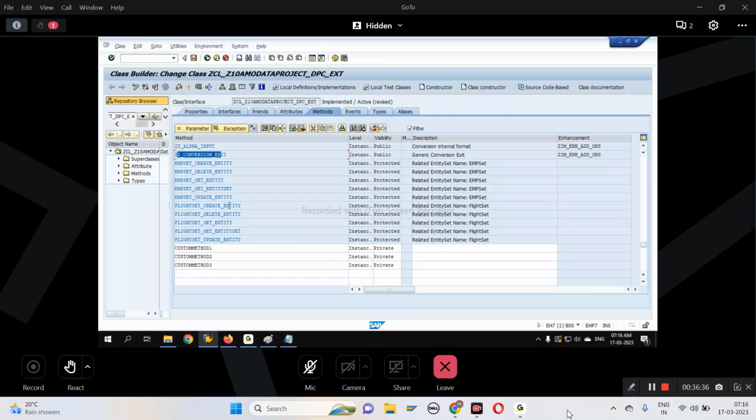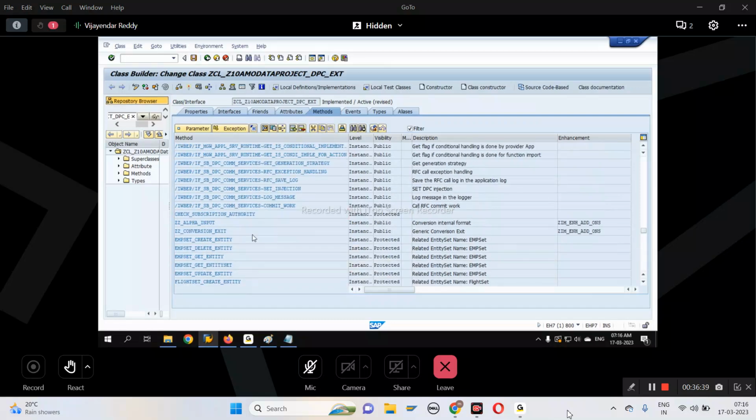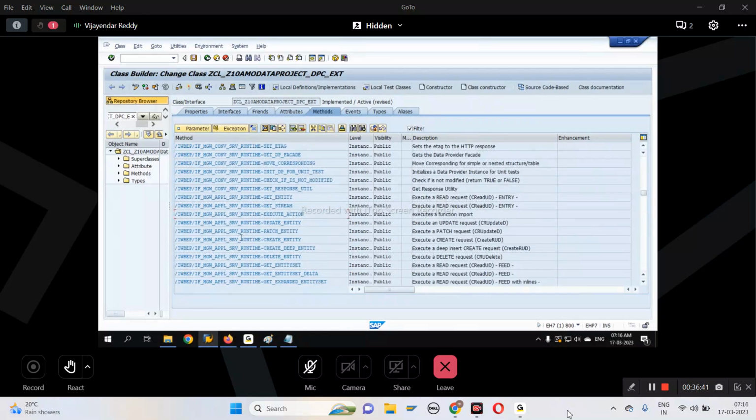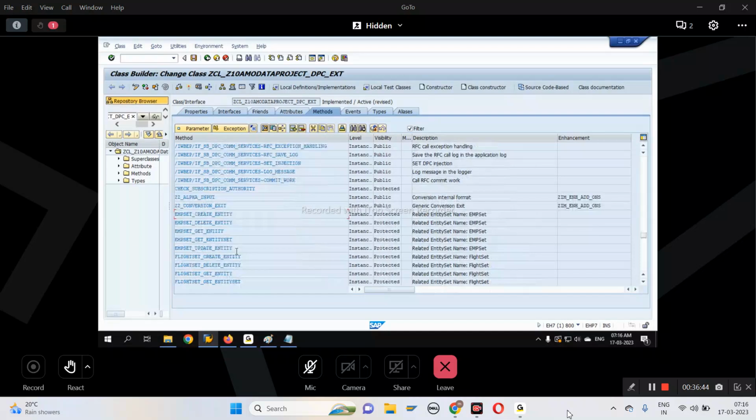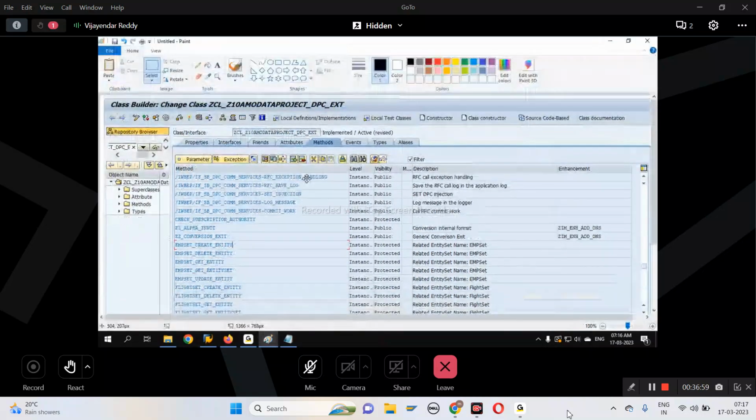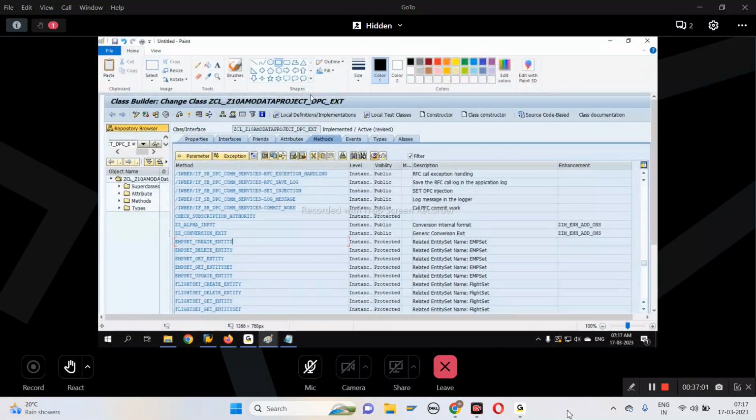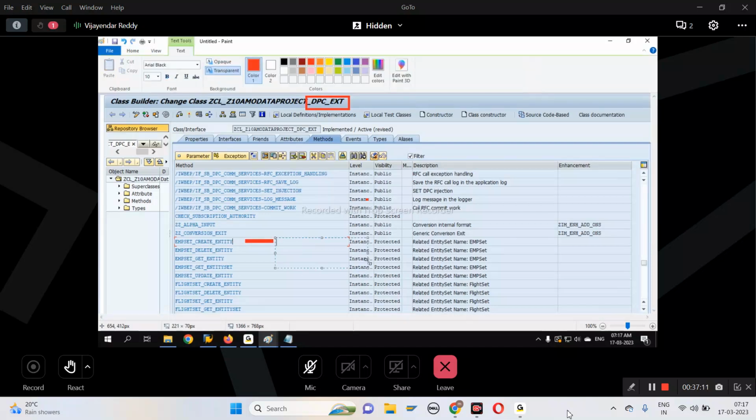And if you want to implement code inside these standard methods, all these methods are basically considered as standard methods now. So if you want to write some code here, you just have to redefine. Place the cursor and click on redefine. Okay, so you can see there is a redefine symbol. Let me just highlight this. In the DPC extension class, to write any database functionality, place the cursor and write your database functionality by redefining that method.